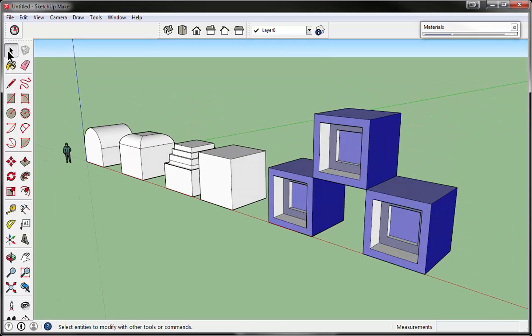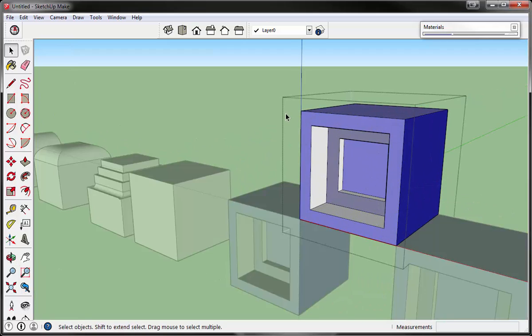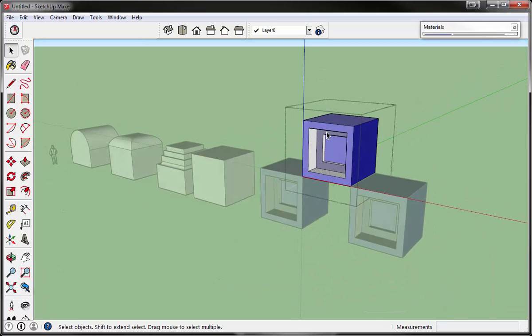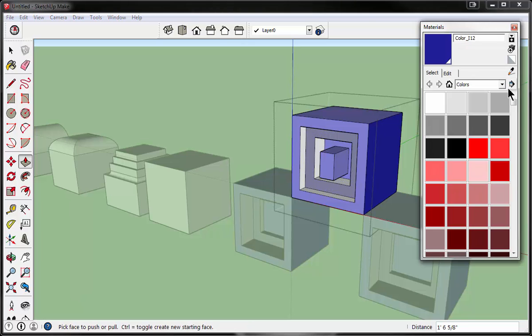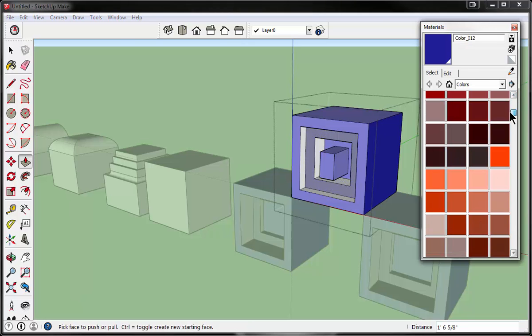All we have to do is get our select tool and go into one of the blocks and double click it. You'll notice now that it's double clicked, all of the other objects are phased out. There is an edit box around the block that we've created, and once that is done, this block will act like any other block, enabling us to draw on it however we wish. It will act completely normal, as would a block that is not grouped.